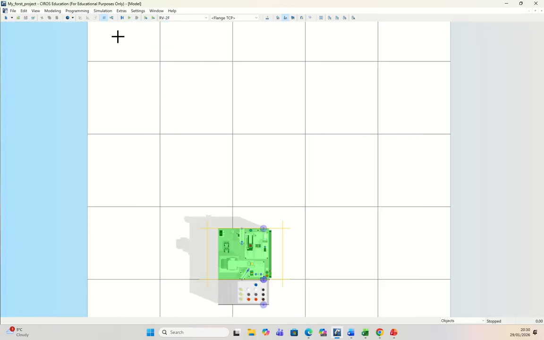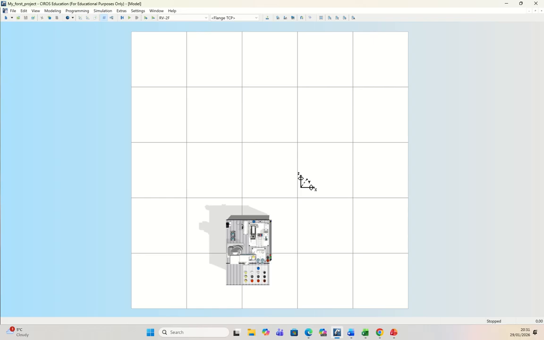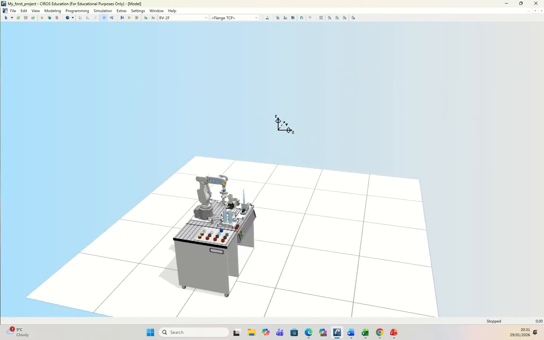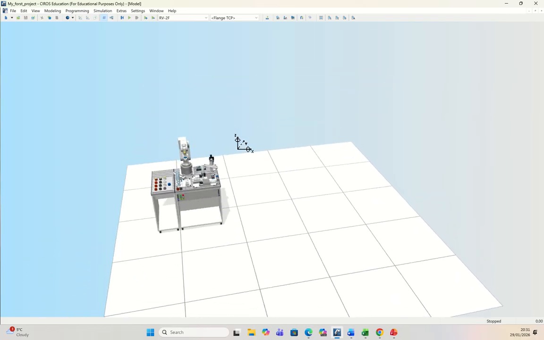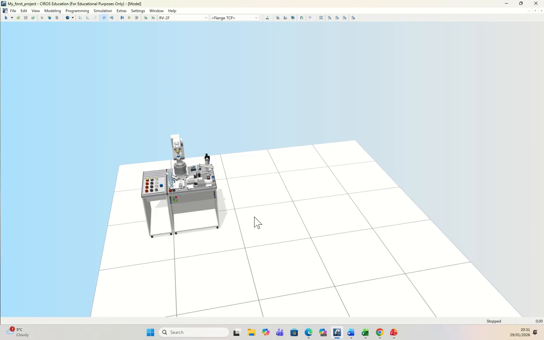And what I'm going to do now is that if you look here, we have move, we have rotate, we have zoom, and if you right click, you can also have rotate 90 degrees clockwise, rotate 90 degrees anti-clockwise. But what I'm going to do is click on the rotate here and just rotate. And there we go.